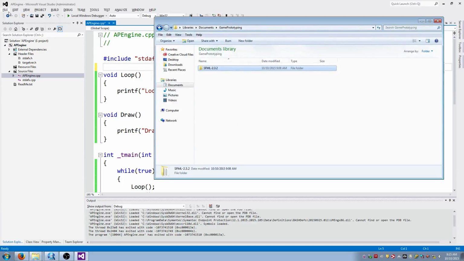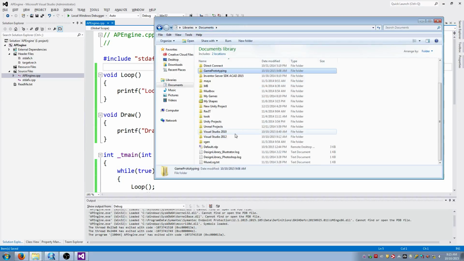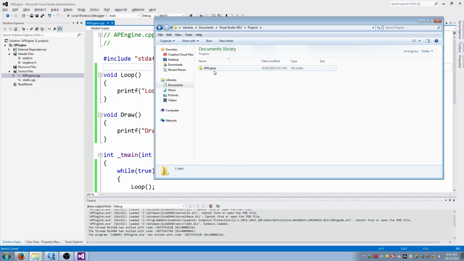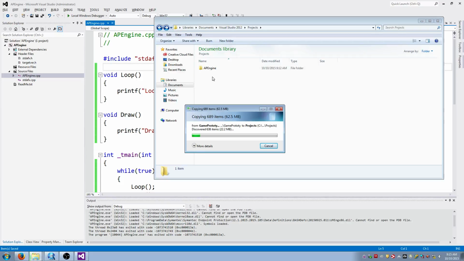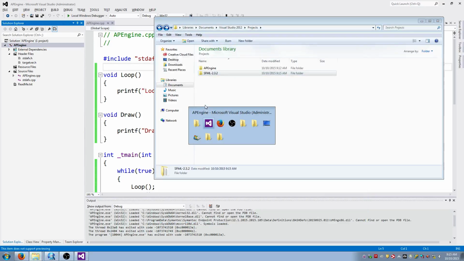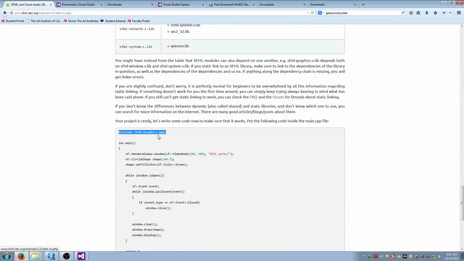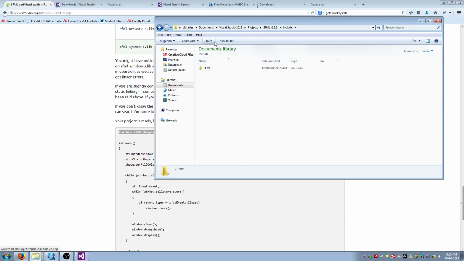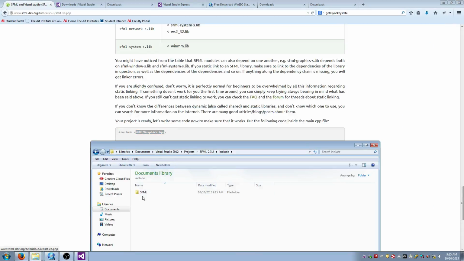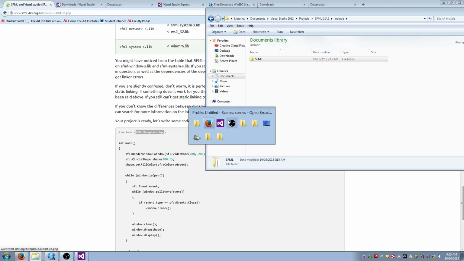So for me, I'm going to save this project. I think this all got put into Visual Studio projects. So there's my AP engine. I'm going to put SFML outside of the engine, so I'm just going to put the folder here next to it. And then while I'm doing that, I'm going to do two things. One, I'm going to include the header that I need. So if you look here, there's this header that this guy includes, SFML graphics HPP. It's because here, in the include directory, there's an SFML. You see it says SFML graphics HPP. So there's actually a graphics HPP here. All right, so I need to get this folder inside my include path.